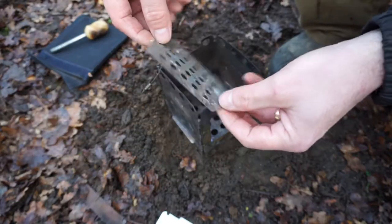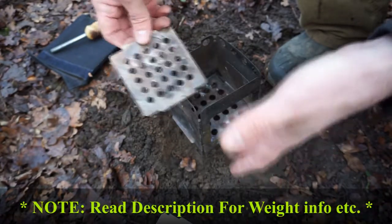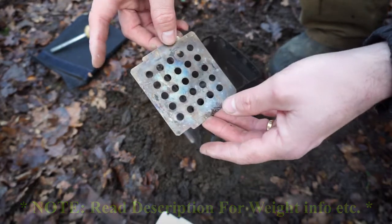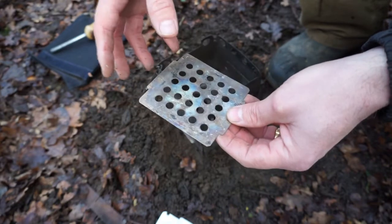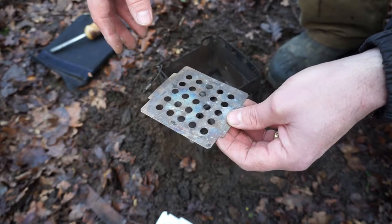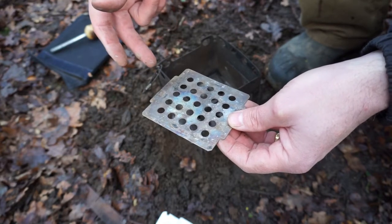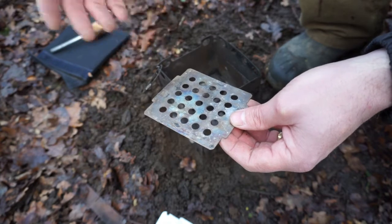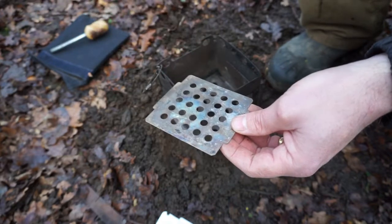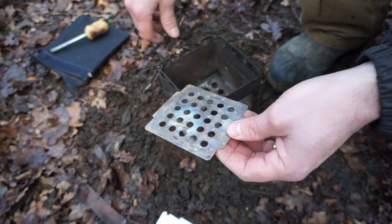This is the bottom grill from the smaller pocket version of this guy. It's also a folder, it's really small, it's pocket size. I've actually got a nesting system where you can put the pocket size one inside a drinking cup, which then nests into a cooking pot, and it's like a 14-in-1 cook set, which includes your stove, your lighting equipment, drinks, hot drinks, even porridge. You can put porridge in there, or rice or something. Knife, cleaning equipment, wet wipes, you know, 14 different objects in there. So check out that video, it's a really good video, getting quite popular.